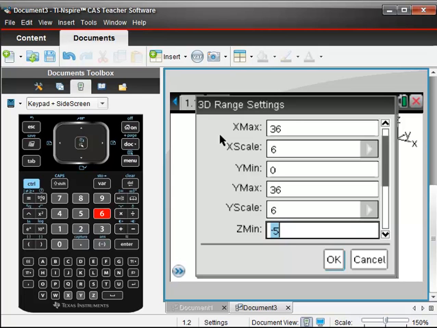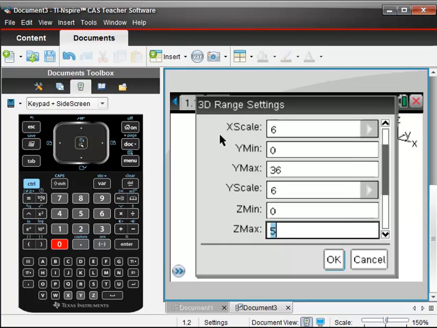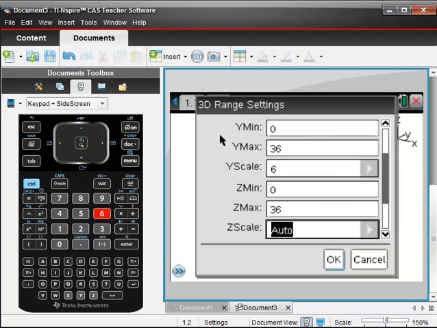Now the z-axis, for right now, remember the 3D graphing seems to be looking nicest when all the axes have the same length. So I'll just set up a z-axis starting at 0. Now, remember, this z-axis represents volume, not the z of our problem. The z of our problem is the length of the package, so we have to kind of keep track of that as we work along here. And for a z max, let's go with 36 to keep the length of this axis the same, and scale every 6 or so, and push enter.